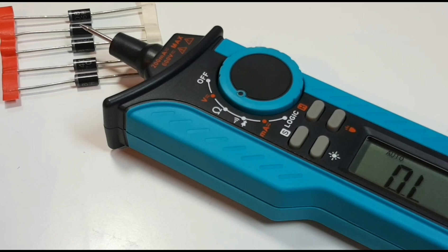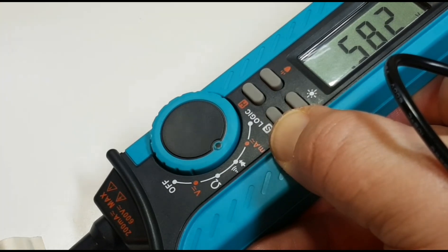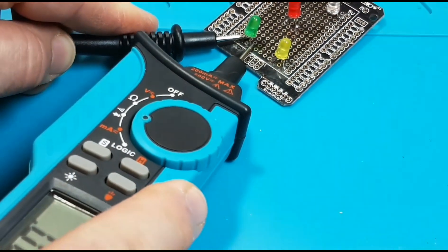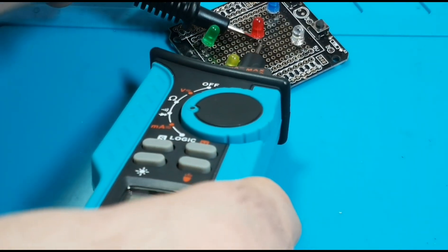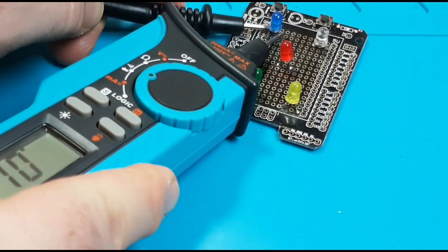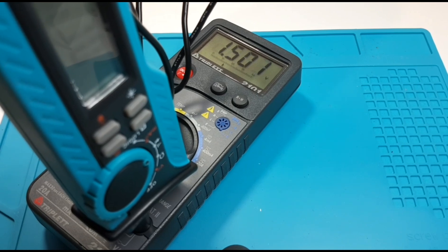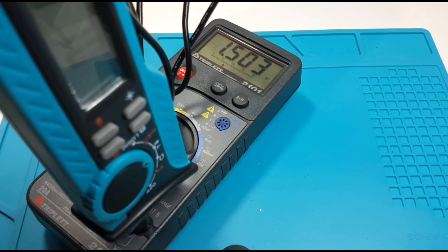Next up is diode mode, starting off with these standard diodes — there's the forward voltage drop, no problem. With a pen probe style meter such as this, it does get a little bit awkward; something that's normally quite easy to test becomes more problematic. Let's look at these LEDs — no forward voltage indicator and no illumination on the green, same thing for the yellow, same for the red, white, and finally the blue. We have nothing. In terms of LED testing, it is complete crap. The output voltage for the AllSun is only about 1.5 volts — just not enough juice to do much with LEDs.